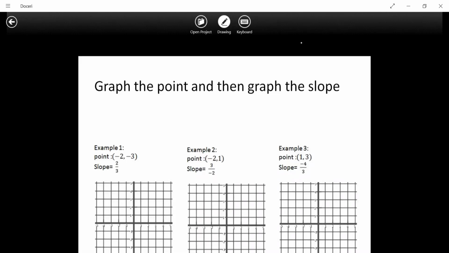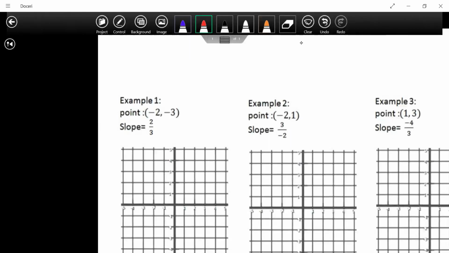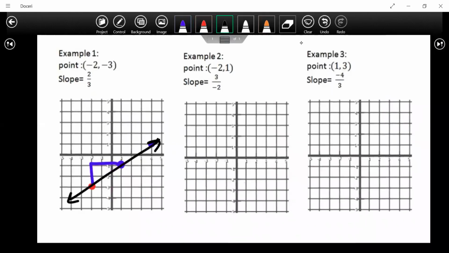From our first point, we're going to go back to down 3. That's my point. From that point, I want to graph my slope, which is going to go up 1 over 1. I can continue that up 1 over 1 to create 3 points. This will become more important. We'll graph it later. That's essentially what we're going to get. It's positive slope.